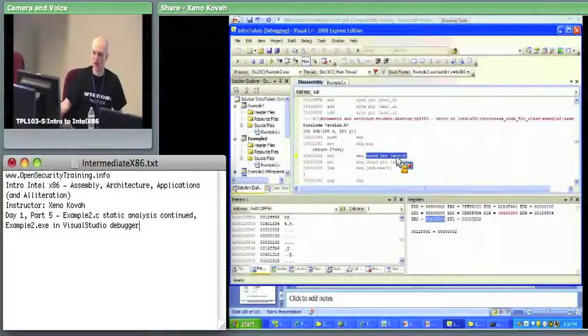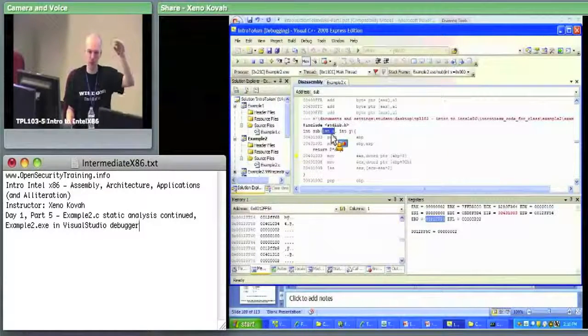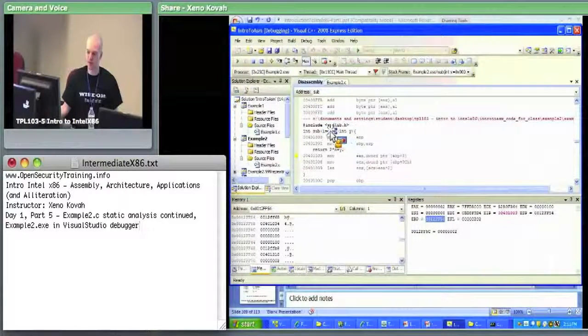Unless something is omitting frame pointers, you can always assume that EBP plus 8 is the first parameter, because plus 4 is that saved return address. So EBP plus 8 is your int X, EBP plus C is your int Y. Put them into registers. All right, EAX is 2, ECX is hex 100.